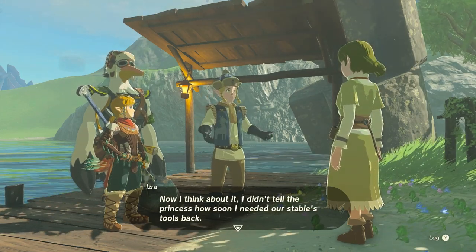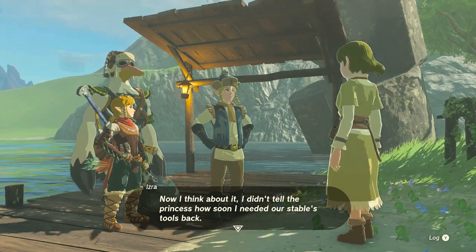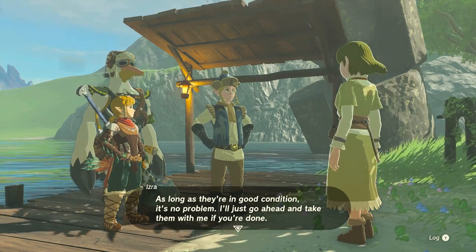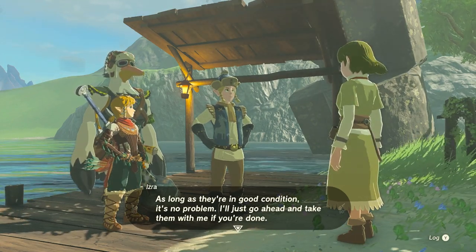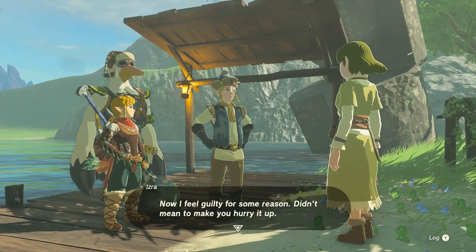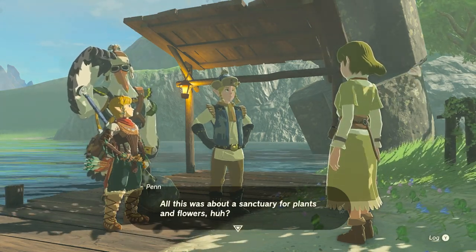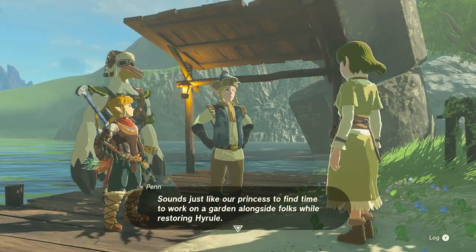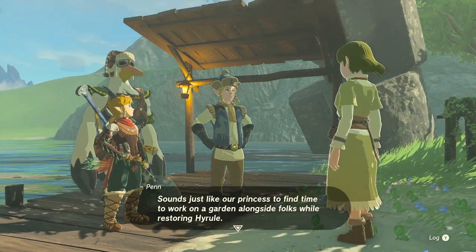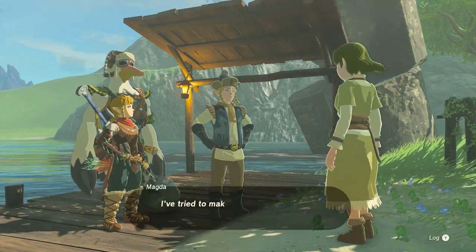Really? That's what happened? Now I think about it, I didn't tell the princess how soon I needed our stable tool back. These two are gonna fall in love, trust me. As long as they're in good condition, it's no problem. I'll just go ahead and take them with me if you're done. Now I feel guilty for some reason. Didn't mean to make you hurry it up. All this was about the sanctuary for plants and flowers, huh? Sounds just like our princess to find time to work on the garden alongside folks while restoring Hyrule.